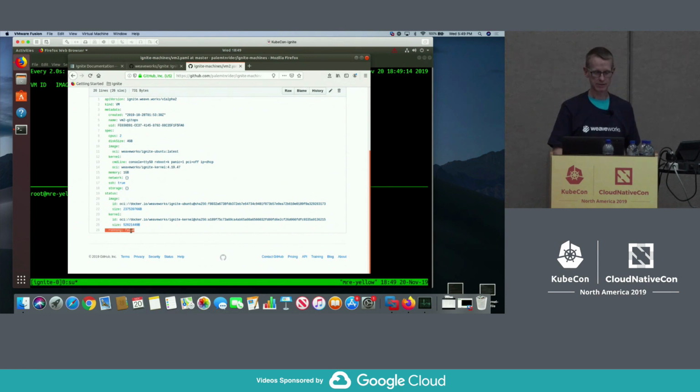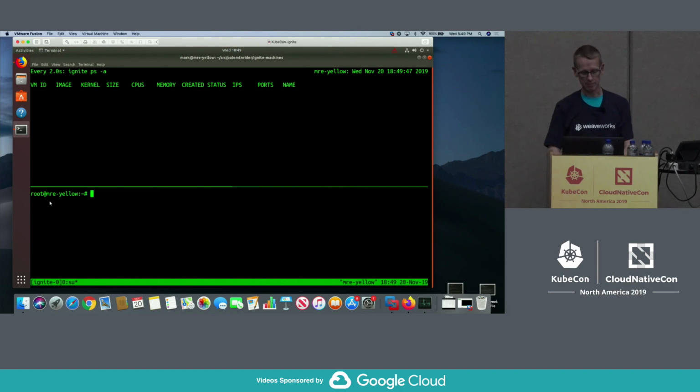But the key point here is I've set all these to running as false. So basically, when I start the Ignite process, I want you to prepare to run these, and at a later date we'll turn them on or off. If you were doing testing, maybe Ubuntu testing, and you need to spin up 5 Ubuntu machines and you want to leave the CentOS machines ready to go, even though it's fast enough to start them up, it's even faster if you can cache some of the images and be ready to actually start them up and run. So I'm just going to start the backend process, which is Ignite D GitOps here.